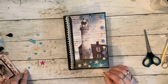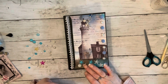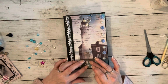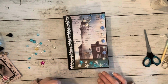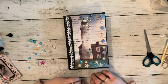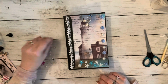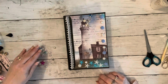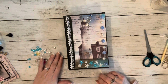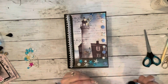I don't want that pink one, that's a little bright. Yeah, I kind of like that down there. And I know they're not even colored and stuff, which bothers me, but it probably doesn't bother anybody else. Well, let me glue those down because I do like those.